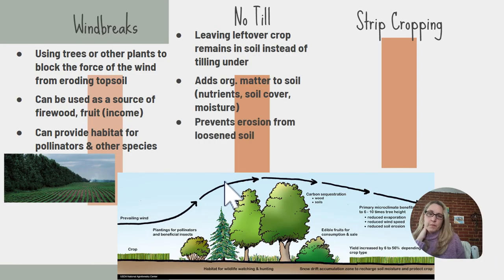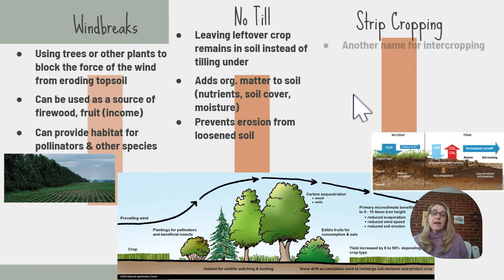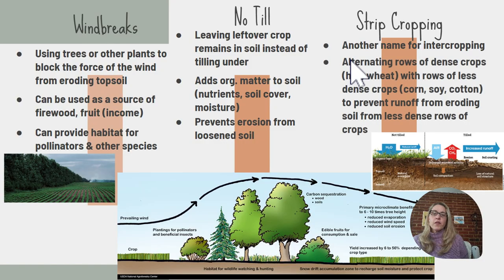No-till, pretty self-explanatory, right? We don't turn up the soil after we've done harvesting or to get it ready for the next planting. Instead, we're going to leave all of the organic matter there, allow it to decompose, adding a layer of nutrients to the soil instead. And I have a picture that I'll show you guys of that in just a moment.